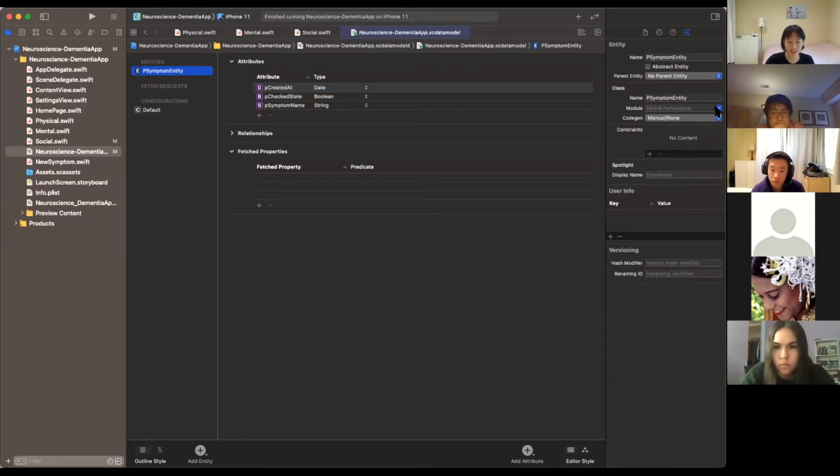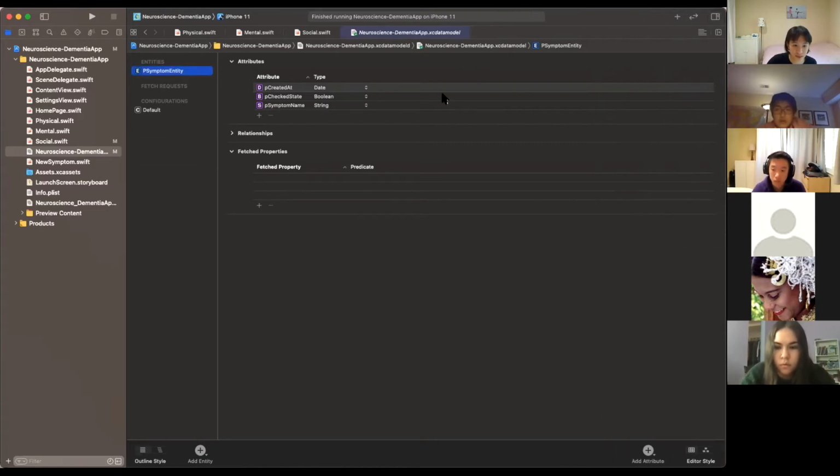And this is another thing in the Swift documentation. To be honest, I'm not so sure why we have to do this, but it's just set for the machine behind the scenes to understand what you're doing. So you have to set it to current product module. That's the only thing in the dropdown anyways, and nothing else here you would be touching. All right, so we're set with that one.